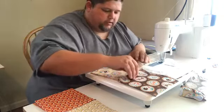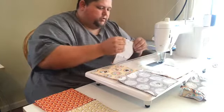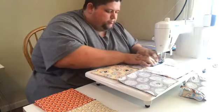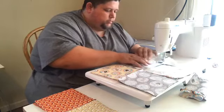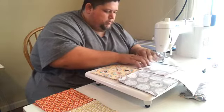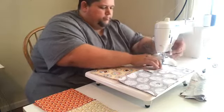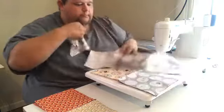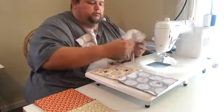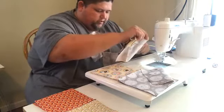Now some of these aren't exactly the flattest they can be, but that's all right. When I pop the seams open, we'll iron them all out. Okay, so 1, 2, 3. I'm going to go ahead and snip these now instead of leaving them together.